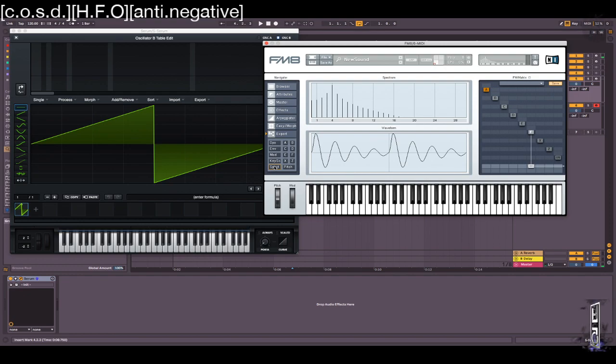The formant is based on this fourth harmonic. What does it also do? 1, 2, 3, 4 cycles in one period. 1, 2, 3, 4 cycles, fourth harmonic. It's all lining up, dude. 4, 4, 4.